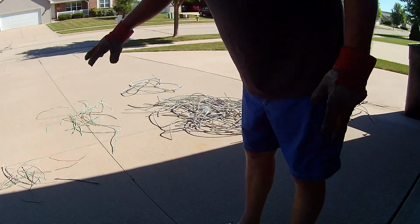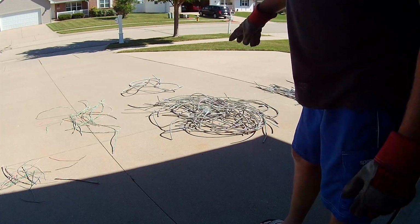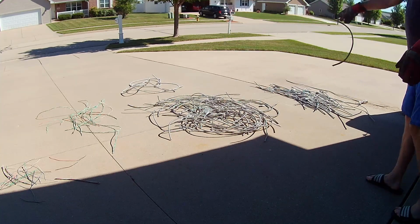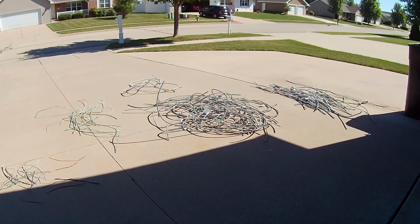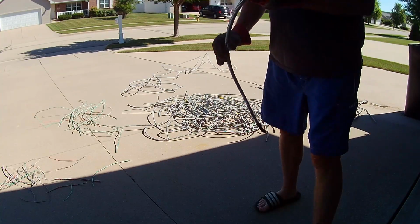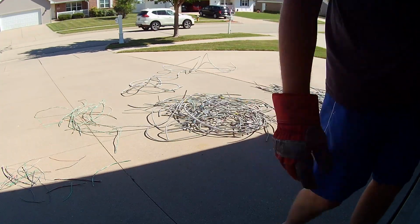So what I got over here is just bare wire. This stuff in the middle is all stuff that has wire in it, and then the stuff on the far end is all empty. Seven different wires in that one. That's BX on steroids.